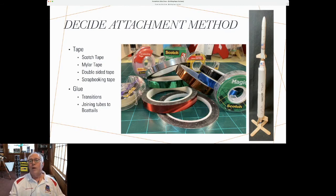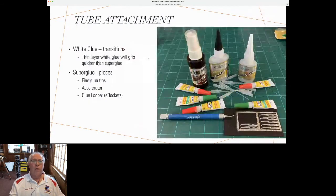Now, when do I use glues? I use glues for transitions. White glue, if you put it on very thin, just rub your finger over it to a point where you can just see it glistening. That will set up just as quickly as super glue.